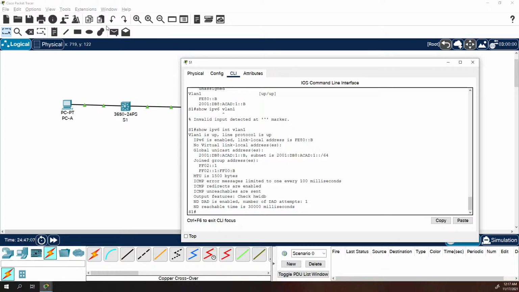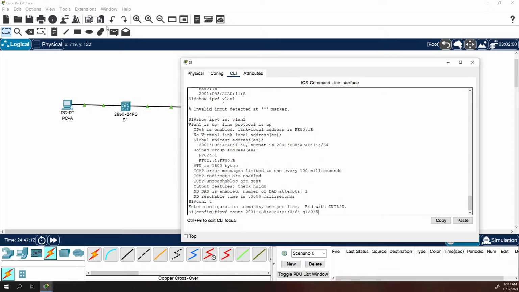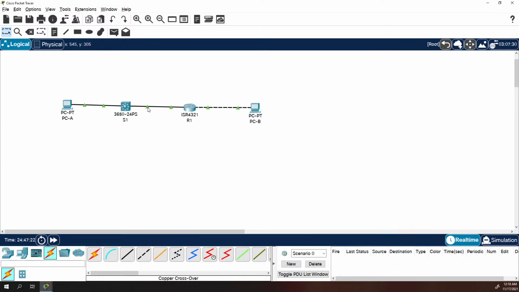So that's correct. And it's facing the number 5, if I remember correctly. Yeah, it's Giga 1/0/5.